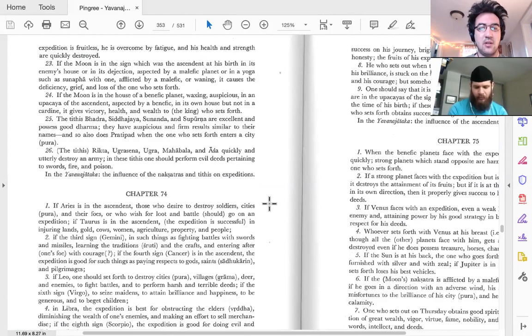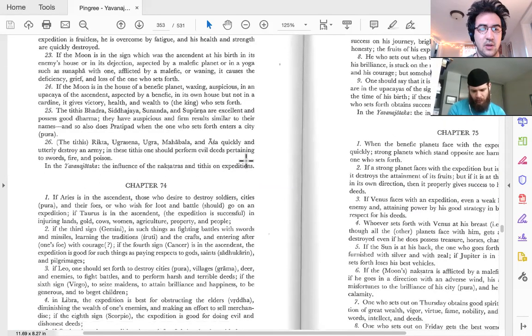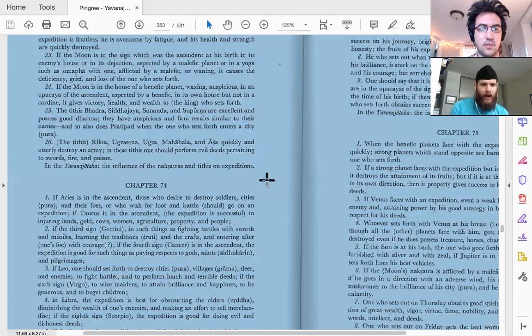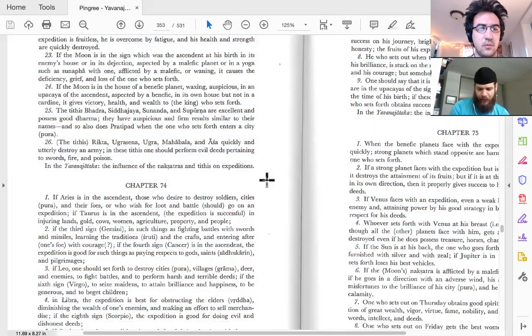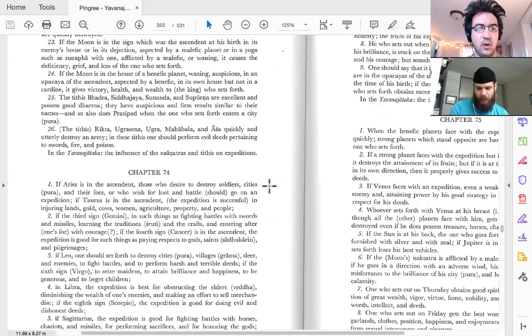So that's kind of the crux of the chapter. There's not much else to really say about it. But yeah, right here, we get the TDs really quick in 25, 26, a few TDs. And we're going to get a lot of TTs after this chapter in terms of how they measure the planets in the further astronomical chapters that we're going to read. Yeah, cool. All right, so chapter 74.